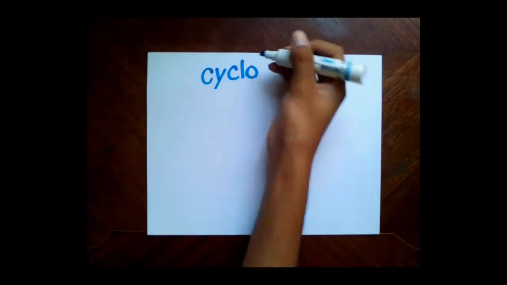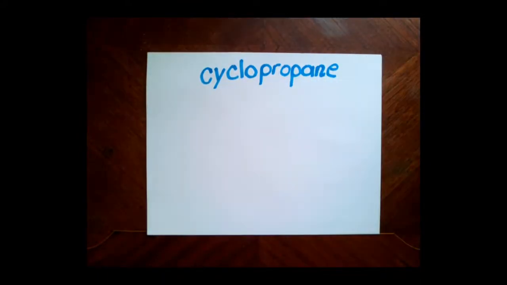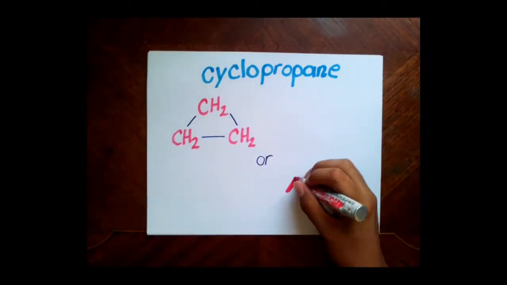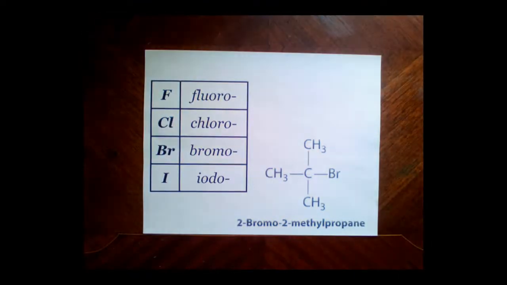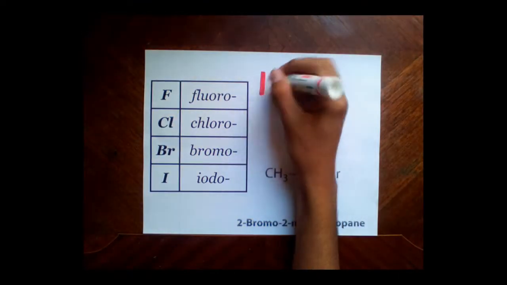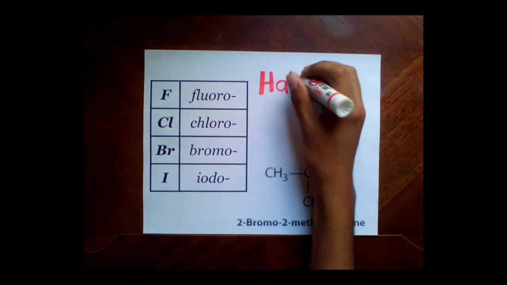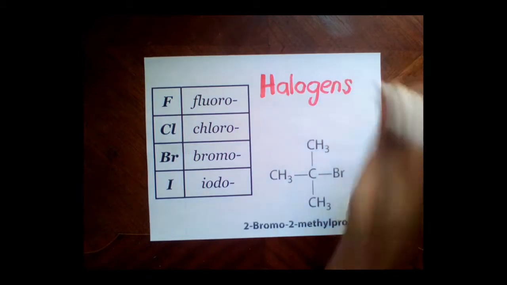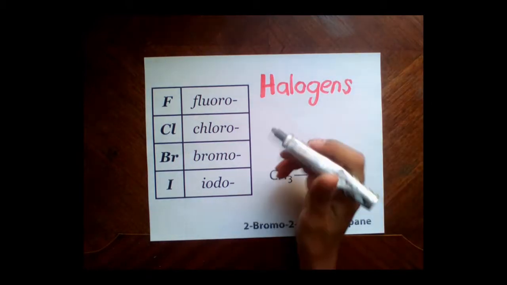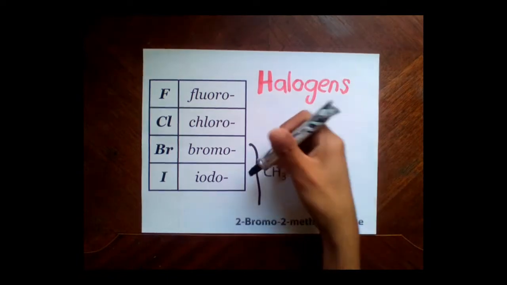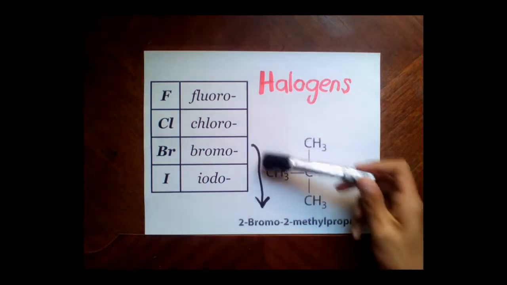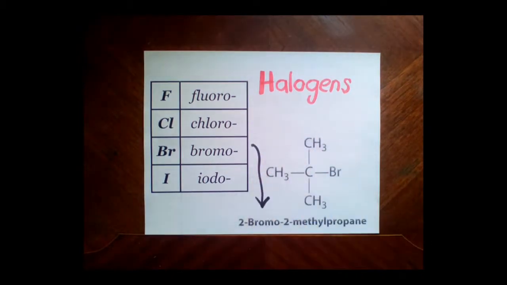A cyclic hydrocarbon is designated by the prefix cyclo, which appears directly in front of the base name. It is important to remember that on an alkane chain, the halogen is treated as a substituent. The halogen substituent is considered of equal rank with an alkyl substituent in the numbering of the parent chain. The halogens are represented as follows: fluoro for fluorine, chloro for chlorine, bromo for bromine, and iodo for iodine.